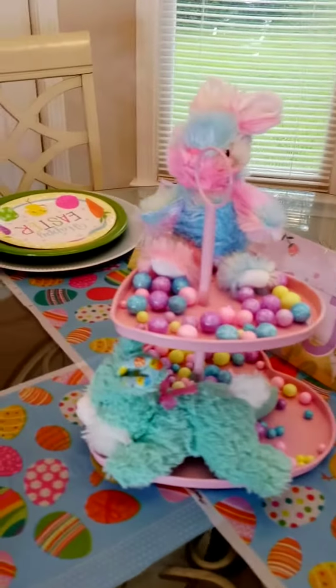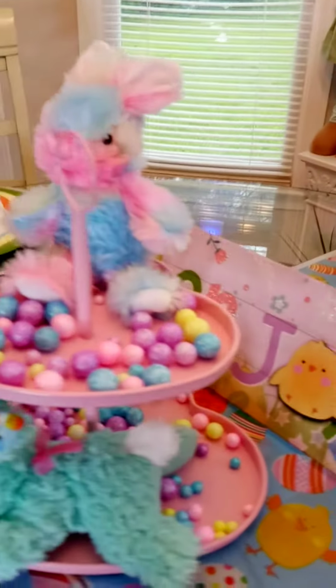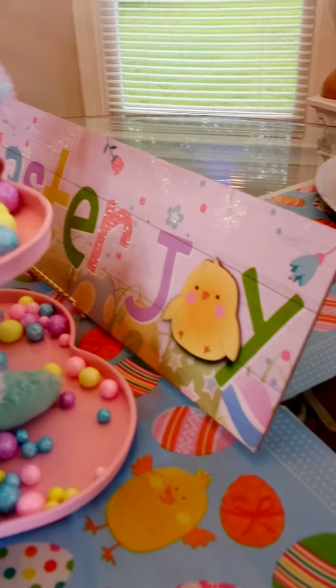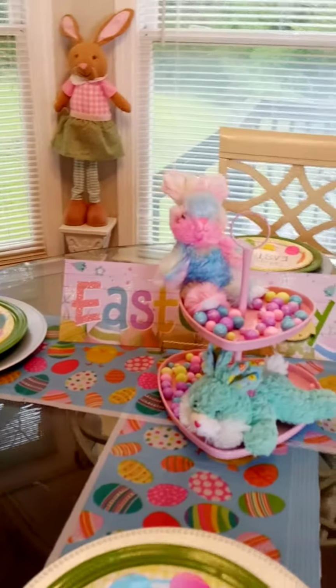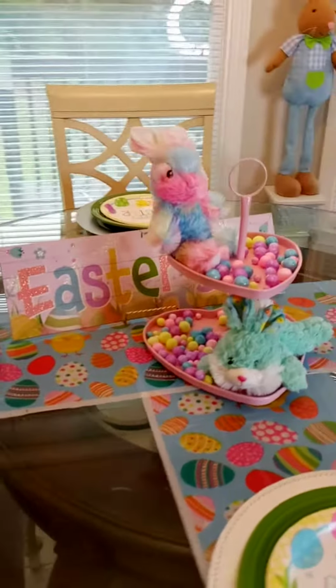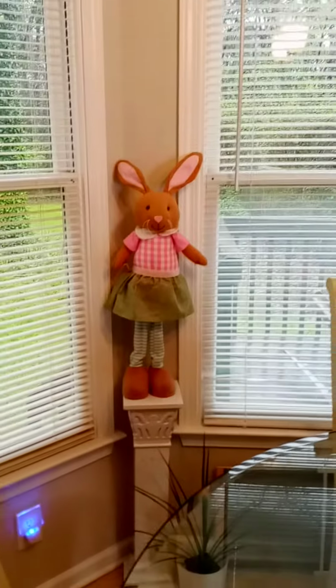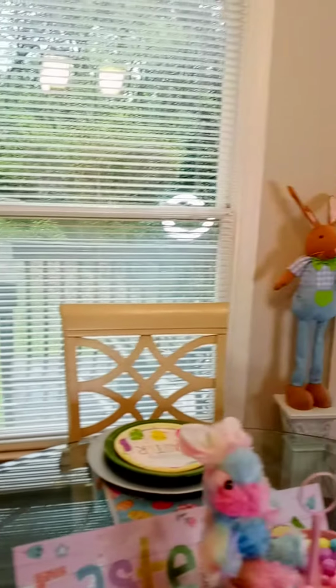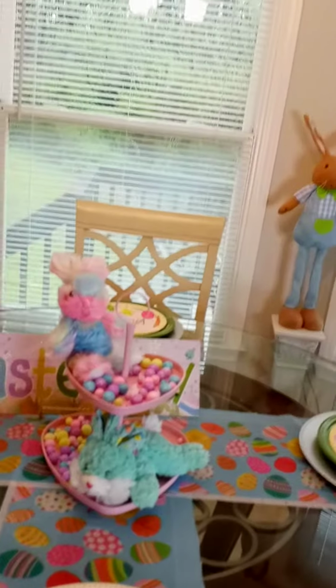These are the stuffed animals that I had. That's the filling that I had. The tray, the one I showed you guys. Here's the sign. Let me go around this way. Here's the sign. Easter Joy. And there are the two dolls, guys. And that is it for the Easter tablescape, guys.